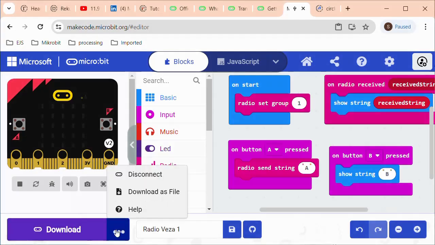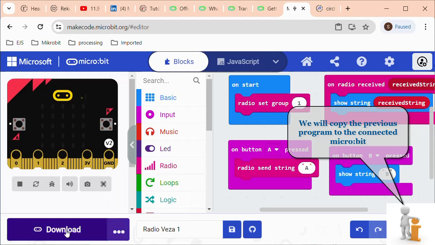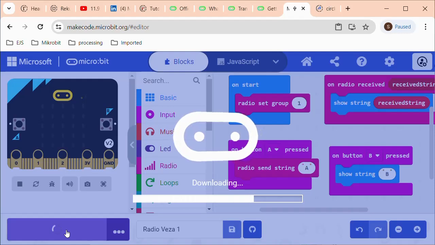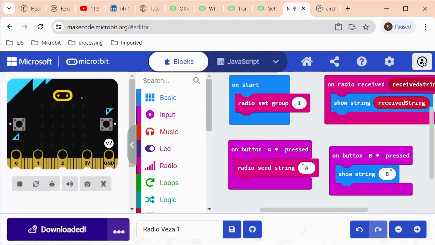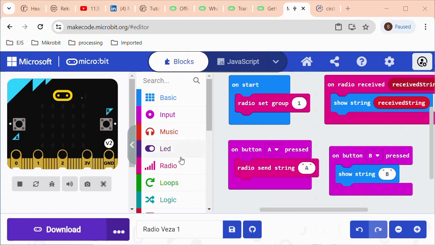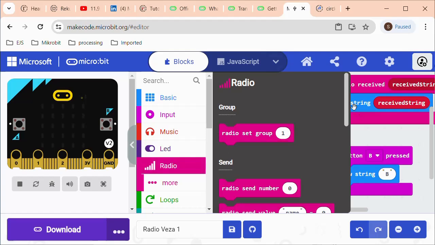Let's copy our program to the connected Microbit. Click on the download button. You can see our program on this slide.